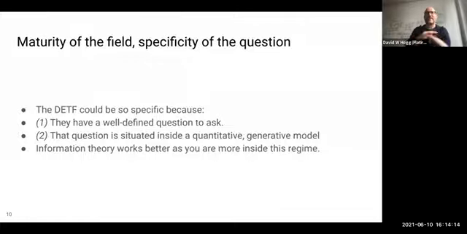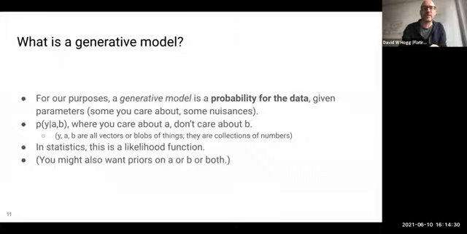That is not the case for a lot of areas in astrophysics, so you can't apply this thinking to everything. I'll come back to when you can apply it and when not in a minute. Information theory is more useful to you the closer you are to the state. And I use this word generative model there, and there are lots of Bayesians probably in my audience, but it's more or less what you need if you're going to be a Bayesian. And of course, you don't have to be a Bayesian.